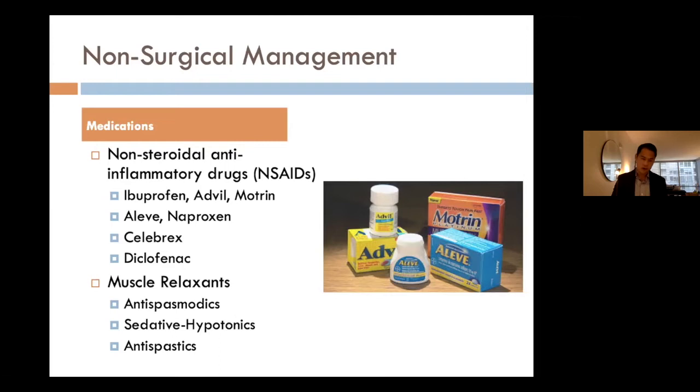And so that process that you see when you cut your hand and you get all that inflammation there, that same thing is going on in your back, around your nerves, in your disc, etc. And so an anti-inflammatory drug basically quiets down that inflammation, takes away some of that swelling and that redness that's around in that area that's causing you to feel pain. So that is my first line medication.